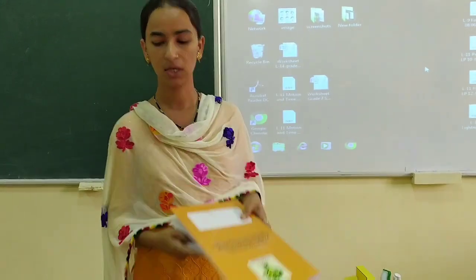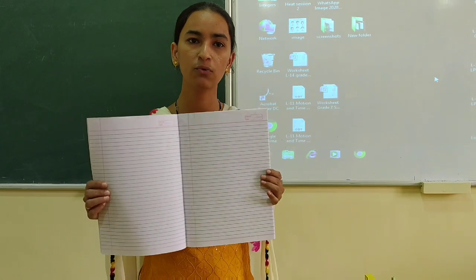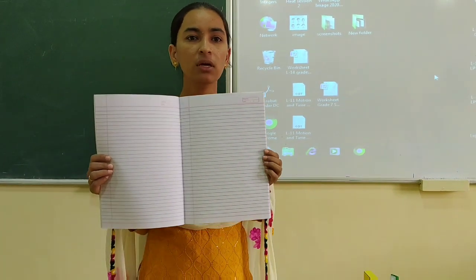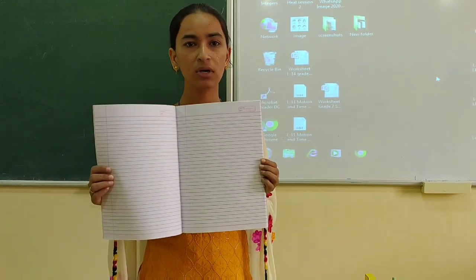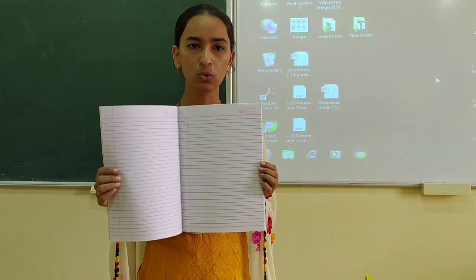Now the 200 pages of each subject is like this, okay. For each subject you are having 200 pages for term 1 and term 2. For each subject you are having 2 notebooks, okay students, for first term and for second term. Remember this, you are having 2 notebooks for each subject, for term 1 and for term 2.